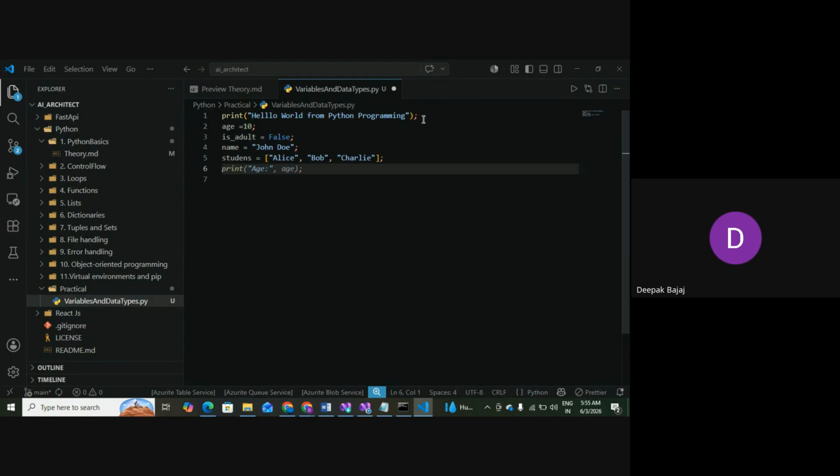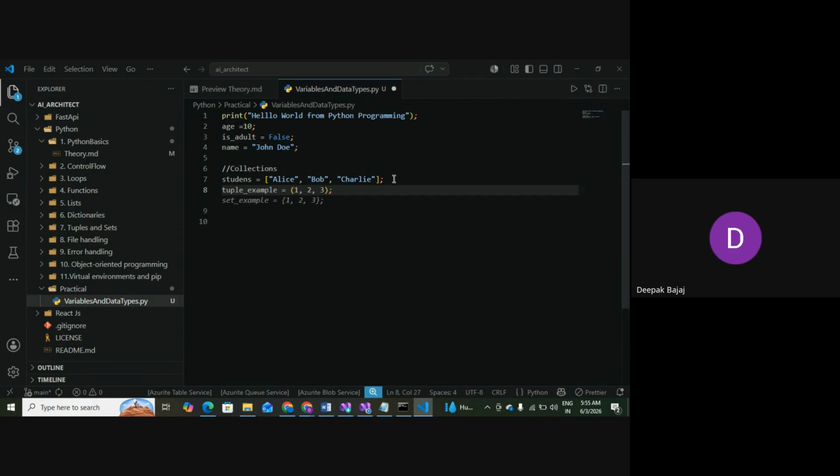You can do that, and so variable, watch list, tuple, set, dictionary. So these are the things we will type.